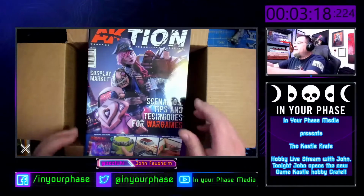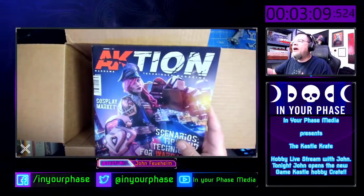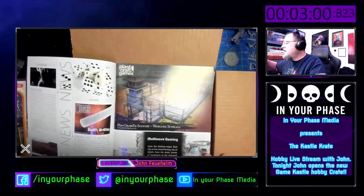In fact, when you buy the AK Interactive books, a couple of which I have, a nice one on how to do wood weathering and another on how to do rust effects, these AK books gather together a bunch of articles out of the AK magazines, and AK Action is just the latest version of the AK magazine. Somebody explained the story behind AK to me, but anyways, they seem to reinvent their brand every couple years, but it's the same people, same products. And so these magazines, again, it's not like a White Dwarf, right? These are serious sort of hobby tomes of how to do things.